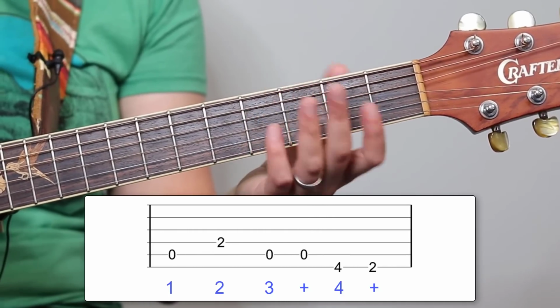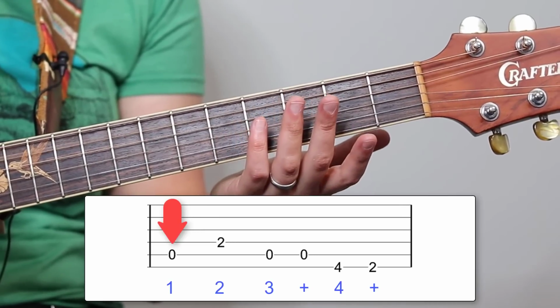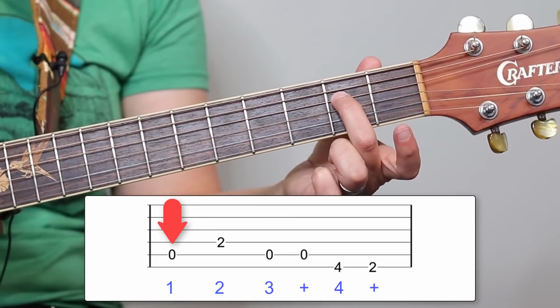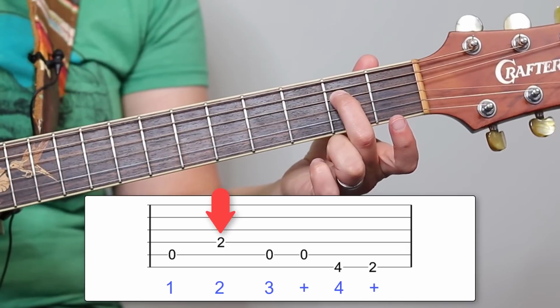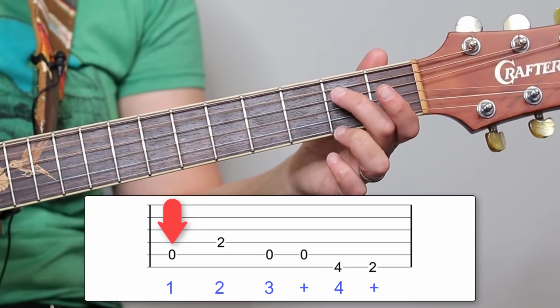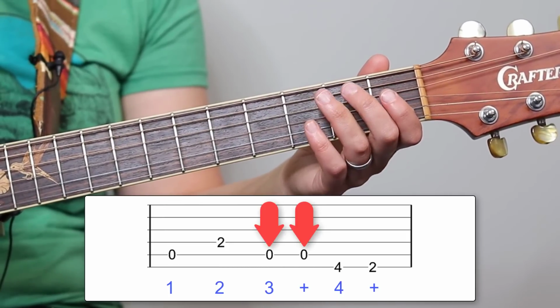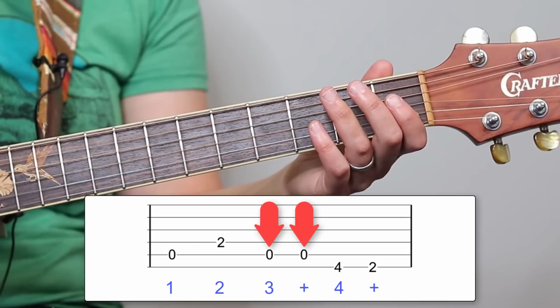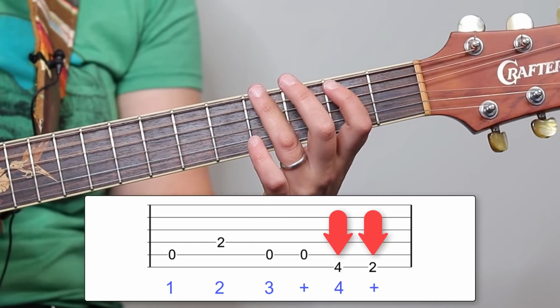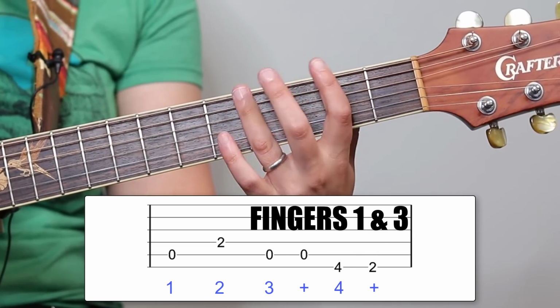Now we've come back to an A chord, but we're playing something a little bit different here. We're starting on the open A note, but if you listen to the recording, he comes down to a high note here. So we're playing the second fret on the D string. So it's open A, second fret on the D string, right back up to the open A twice, and then 4-2 on the top string.